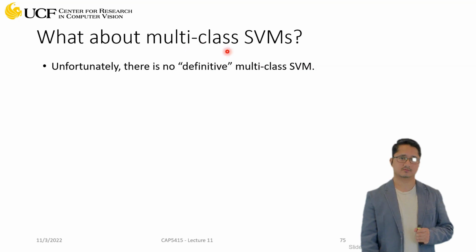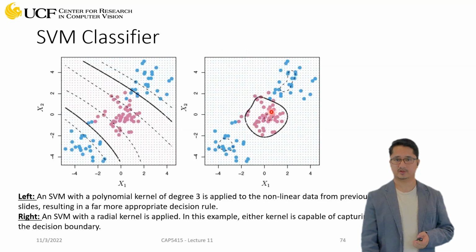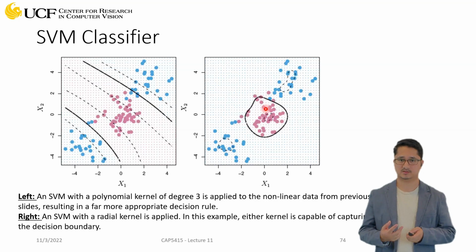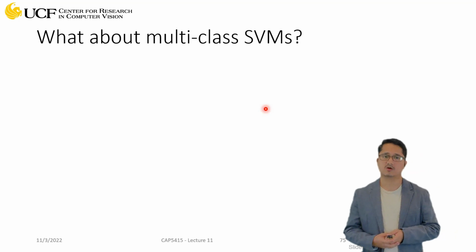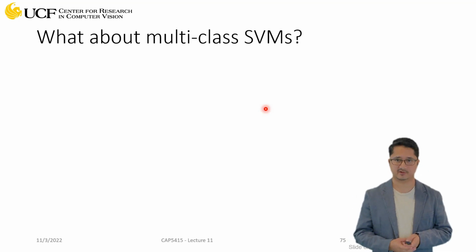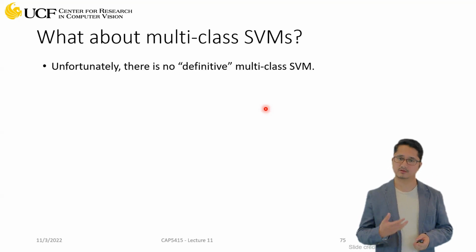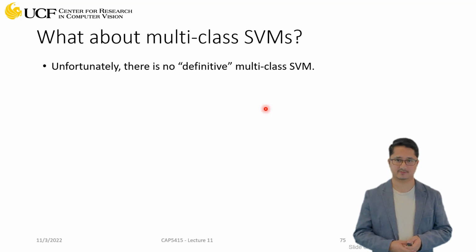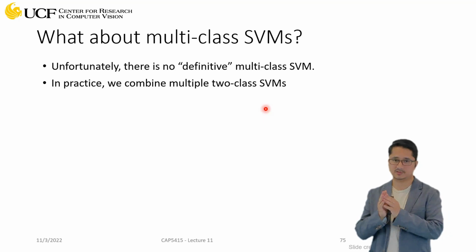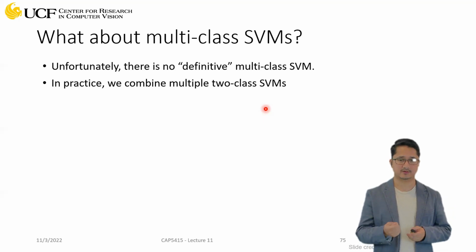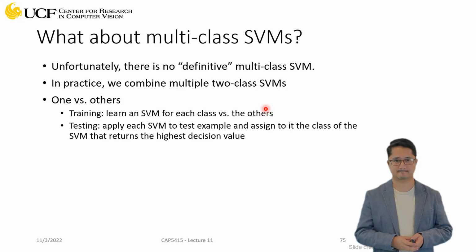Now, the question is, even with this trick, we are just differentiating between two different classes. But in reality, most of the time you will have multiple classes. So how can you build a multi-class classifier using SVM? To date, we don't have a very clean solution. The only solution we have is to train multiple SVMs as binary classifiers, the trick we discussed when we started this lecture. For each class, we train a binary classifier where we treat that class as positive and all the other classes as negative. And we do that for all the classes in your training data.